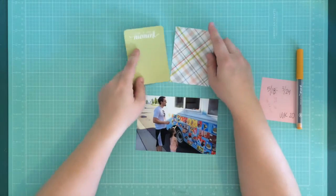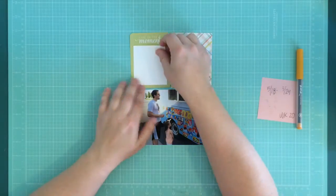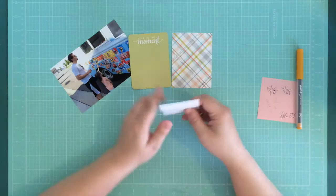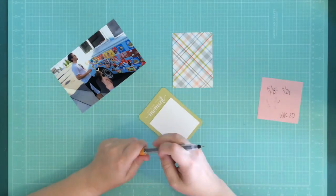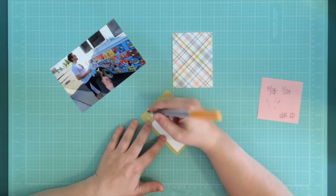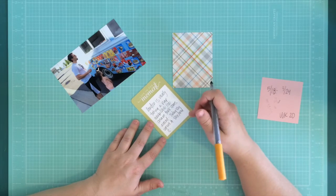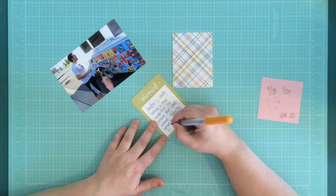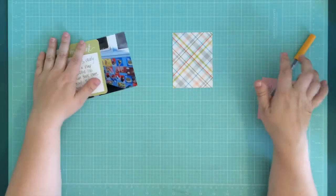The next cards I'm going to be pulling out are this photo of my daughter. Her and my husband are waiting to get their ice cream from the ice cream truck. Now, my daughter is usually always sleeping when the ice cream truck comes around, but today she wasn't, or I should say this day she wasn't. And so I thought it would be fun to take her out and let her have that experience. That's definitely a little thing in life.